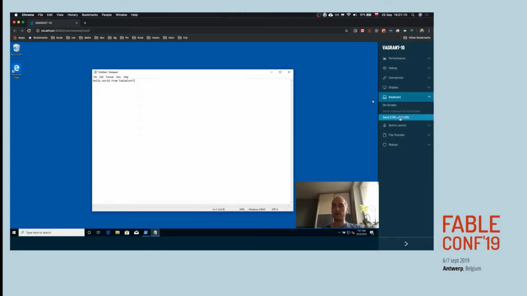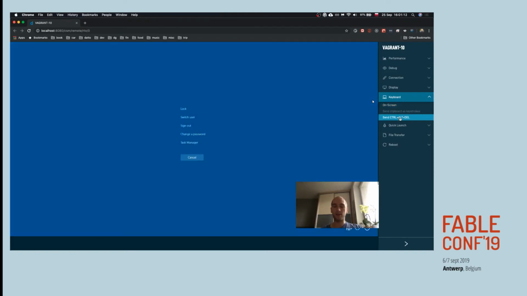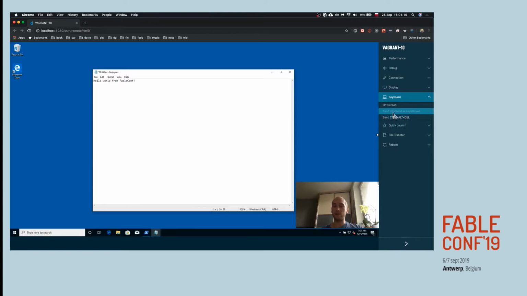We have a send Ctrl-Alt-Delete sequence button, which allows us to do that with a single click. And there's also a send clipboard as keystrokes option, which is handy whenever the technician needs to, for example, copy a password to a Windows login screen.